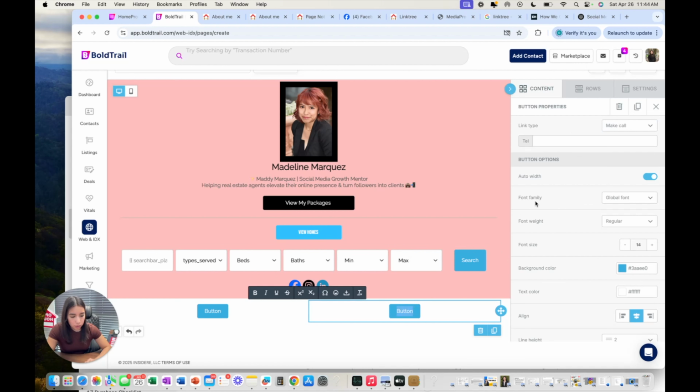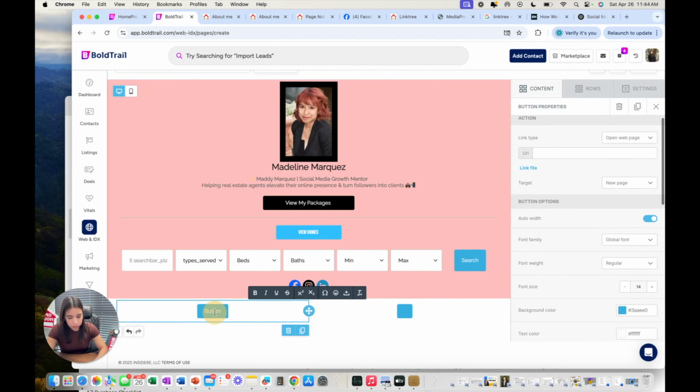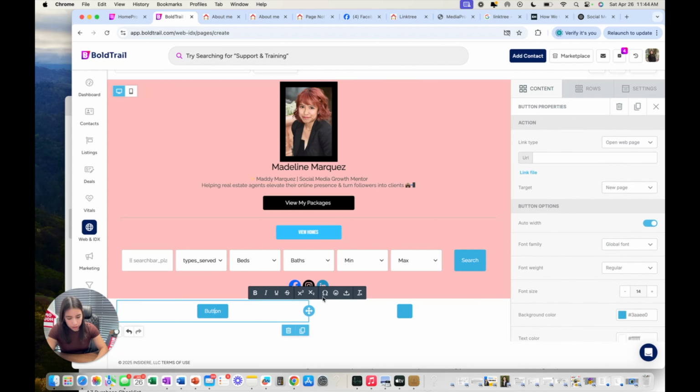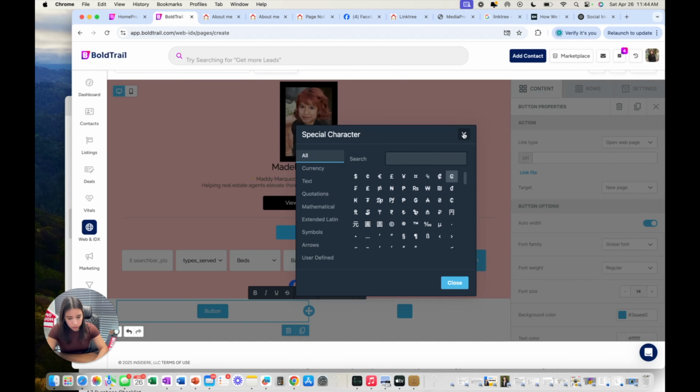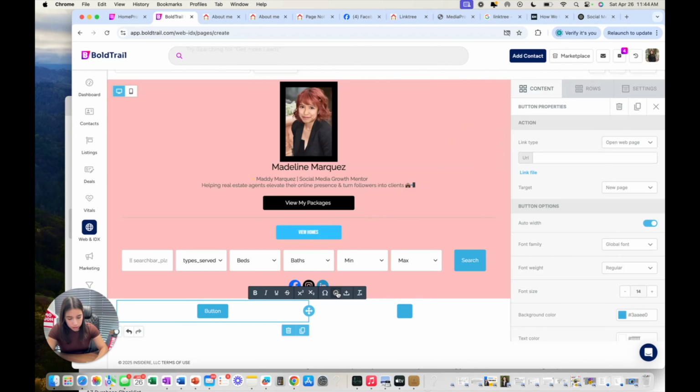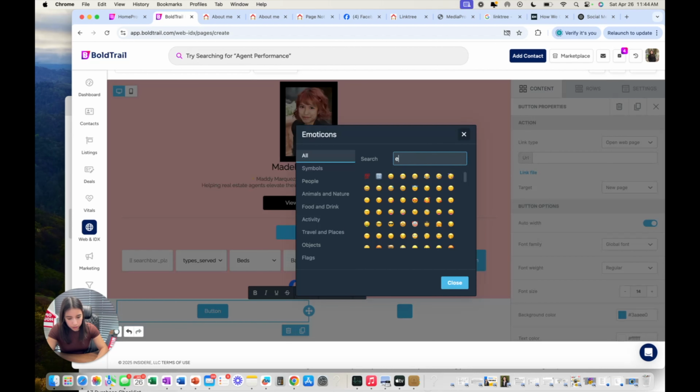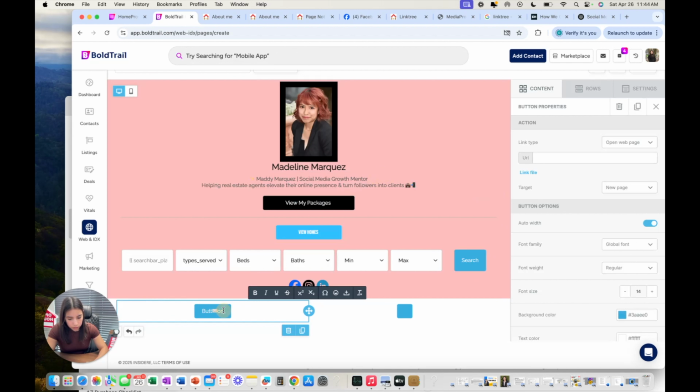So, for example, if you want to put your number here, you can either put say, call me, or you can just have an emoji right here. All you have to do is when you click on the letters, it gives you the options of these. So all you have to do is click on this emoji right here and then put like email right there. So now instead of an email me, you just have this little button here.